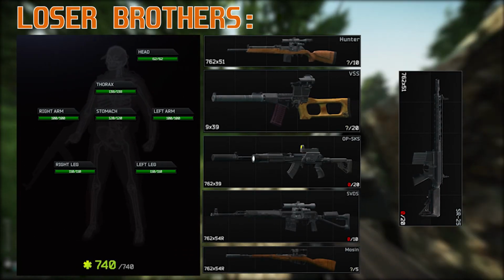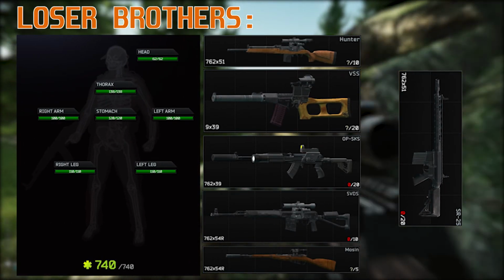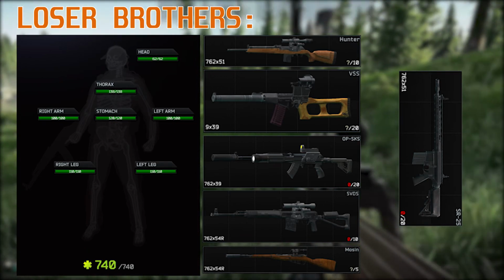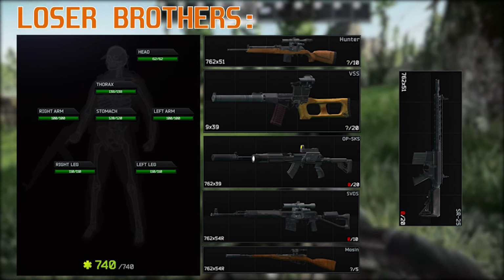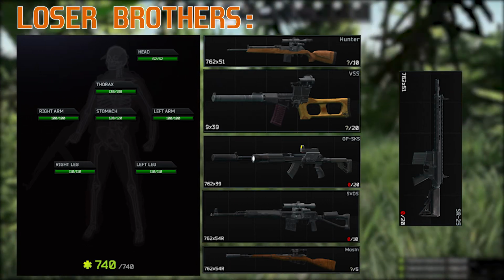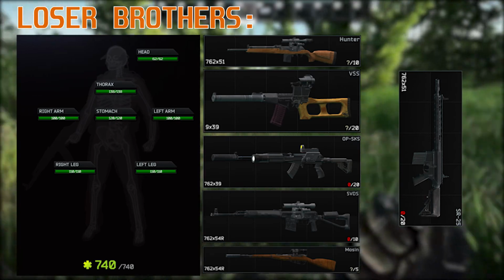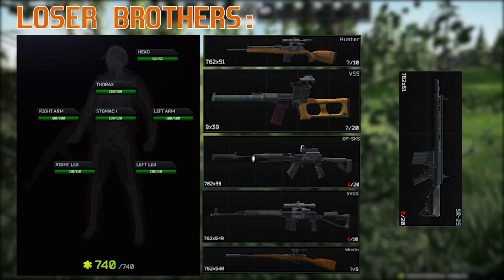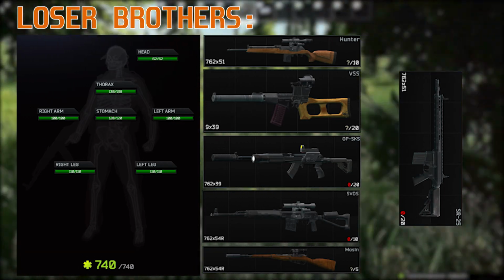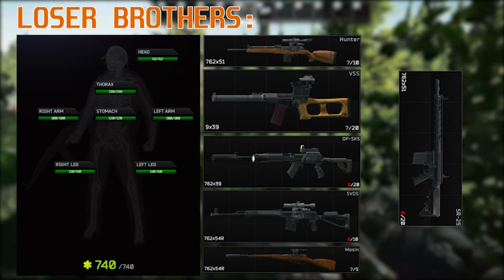Now we have his guards that have slightly less health. It's 740, but it's still a lot, and they carry a much more eclectic selection of weapons. From bolt-action Mosins to fully automatic VSSs, they can be a pain to deal with. Honestly, 9 times out of 10 when I'm fighting Shturman, I'm dying to the brothers, not the actual boss himself.